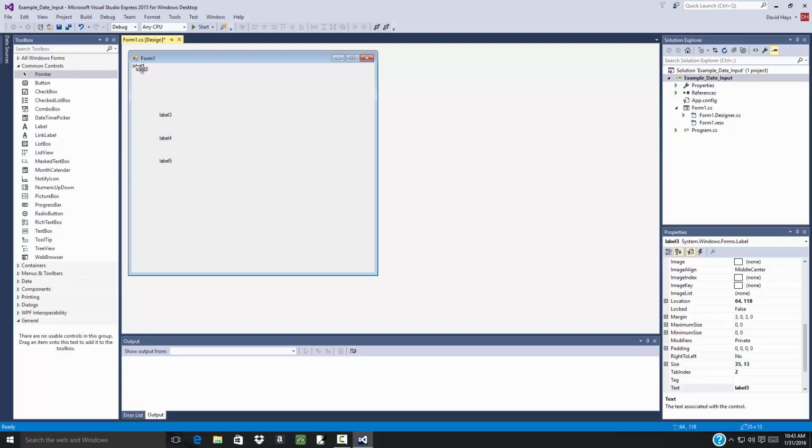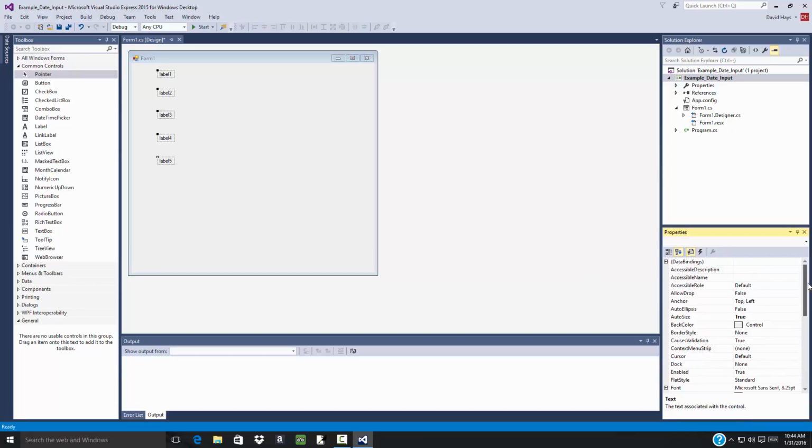Now, I'm going to move these here in a minute, but they're kind of small for me. I can't see real well. So what I can do, you see if I click this one time, it selects it. If I choose this, it selects it. And our properties are down here for that particular item. But if I click up here and hold down my left mouse button and drag and draw a rectangle, it allows me to choose all 5 of them. So I can change the properties for all 5 at one time. And that works out well if you want to change fonts, for example.